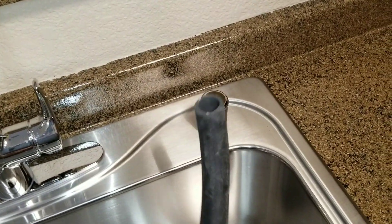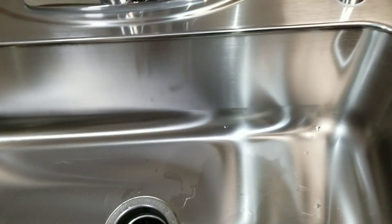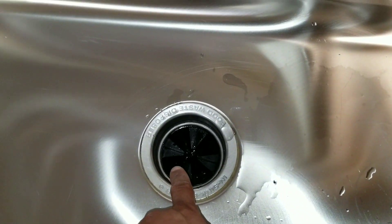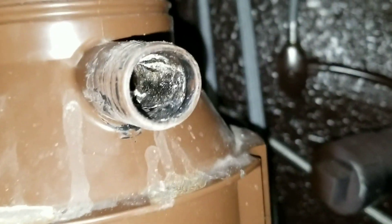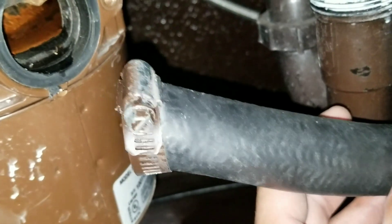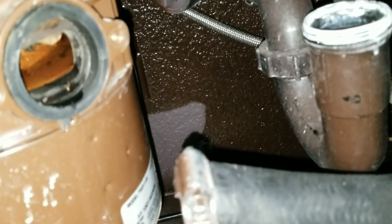The second issue is going to be your hose that runs from your air gap to your garbage disposal. You have your dishwasher, the drain line connected to your air gap, and the air gap connects to your garbage disposal — whenever you're using your dishwasher it shoots the dirty water into the garbage disposal. What often happens is when you remove the line from the air gap to your garbage disposal, you'll see there's just a lot of rot and buildup inside — this one's completely contaminated, oftentimes even stuck inside the holes. You can clean it if you choose, but I'd rather just replace it and put a brand new line. If you address those two issues, the smell will be eliminated.